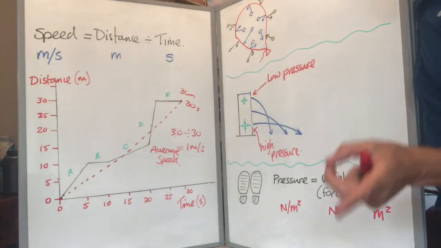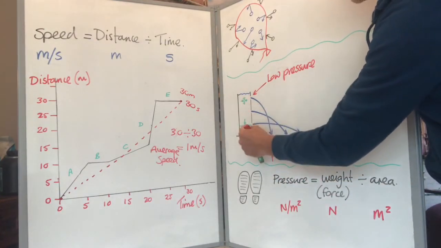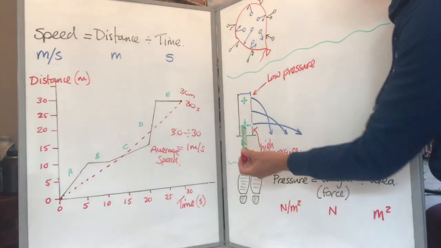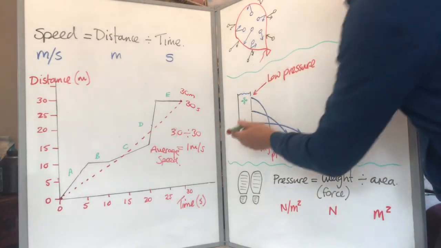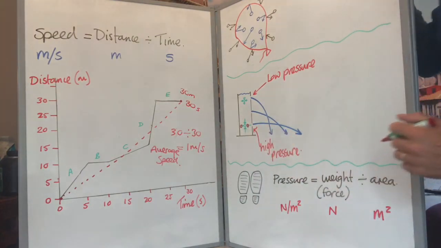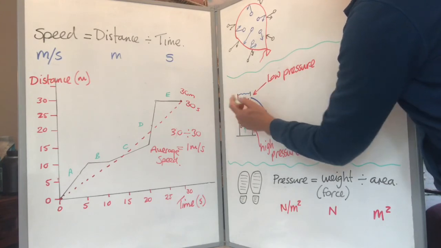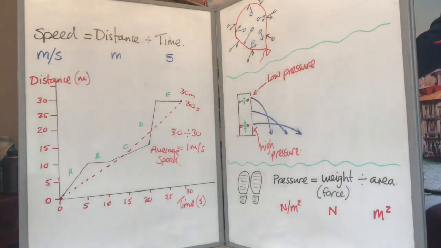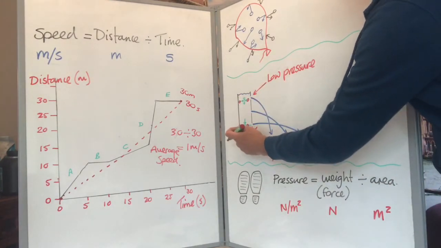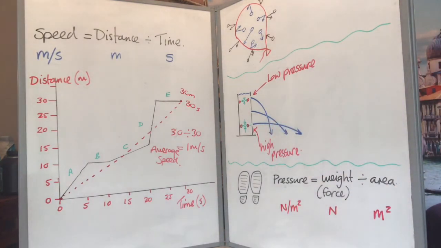However, one thing we need to know about liquids is that the pressure, any point at the same level here or the same level there or the same level anywhere in there, the pressure will be the same. So I could draw a particle here or here, and the pressure on those 3 particles will all be the same. And I could draw another particle there, and the pressure on those 3 particles will all be the same. But the pressure on those 3 particles is going to be much less than the pressure on those 3 particles, because these are further down, and pressure increases with depth.